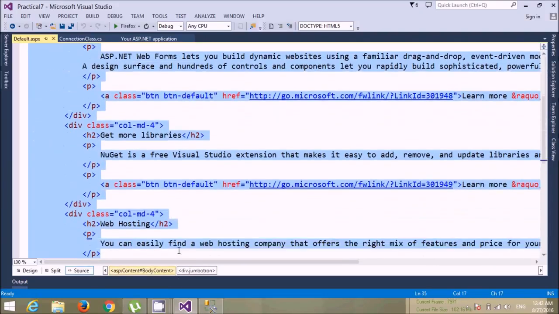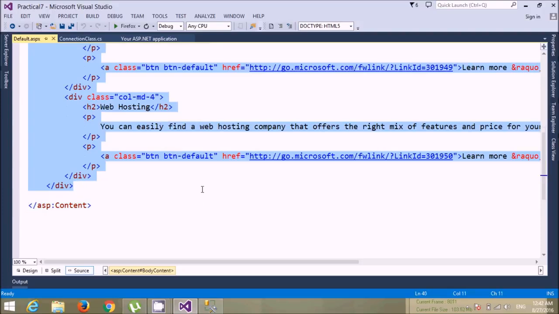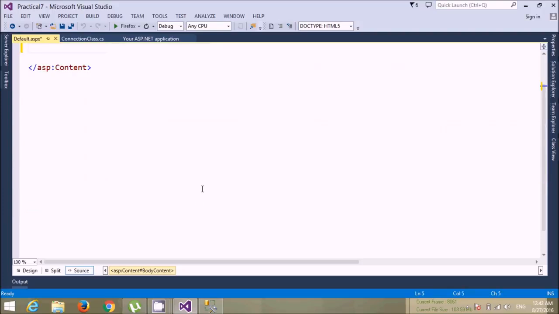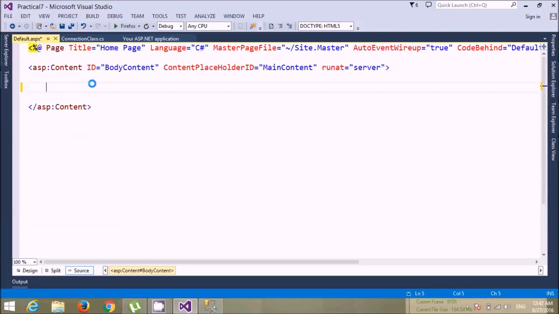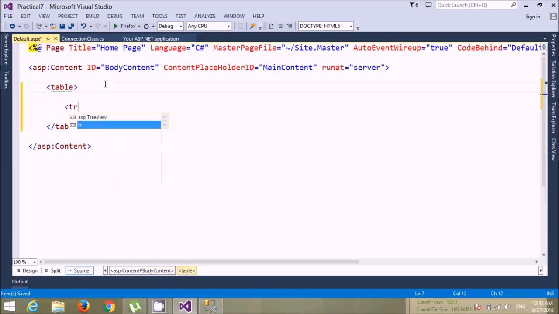Now you can design your form here. Just remove all this. You can design your form. Take the table, here I'm adding tr and one more td.